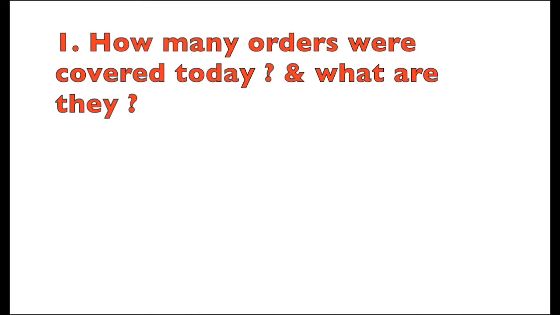Before I finish my presentation, I would like to give you a quiz about the things that we covered today in my presentation. Please stop the presentation to answer the question and then continue. The first question is, how many orders were mentioned today? And what are they? The right answer is 3 orders: Homoptera, Coleoptera, and Orthoptera.